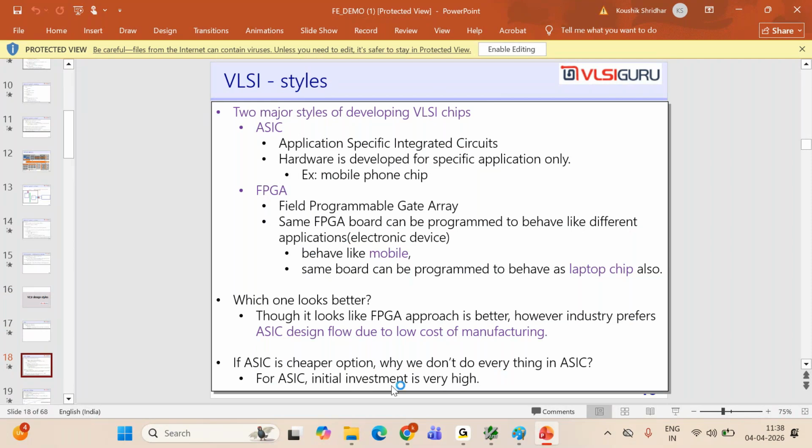Your initial investment will be very high because you need to start everything from scratch. You don't have anything readily available. You need to hire the engineers, the architects, the verification engineers, and the backend engineers. So the initial investment will be very high in terms of ASIC.